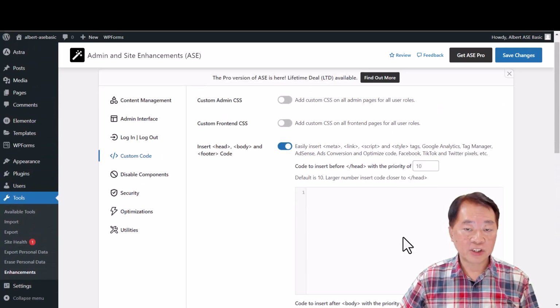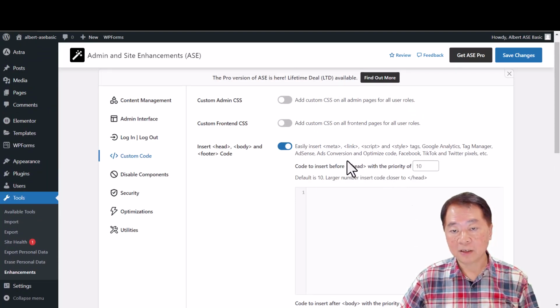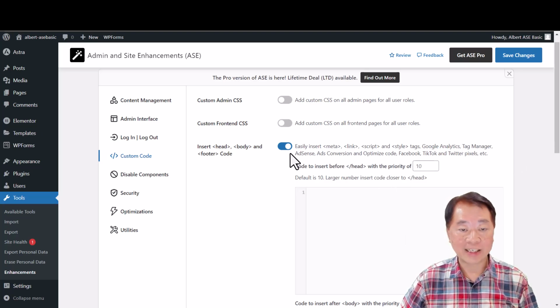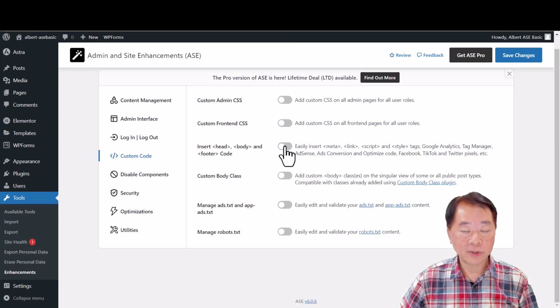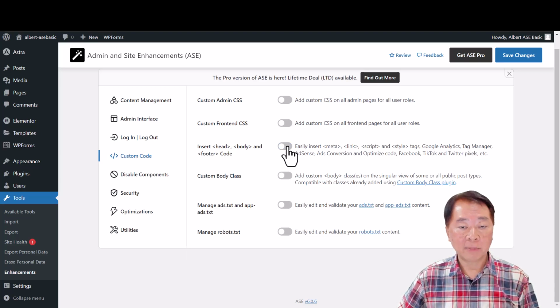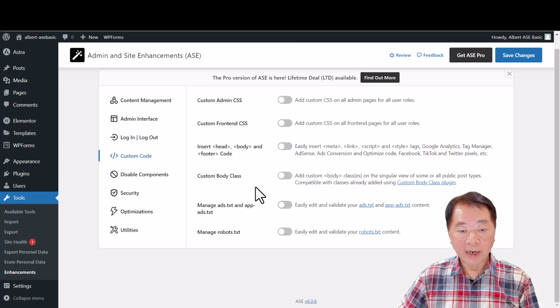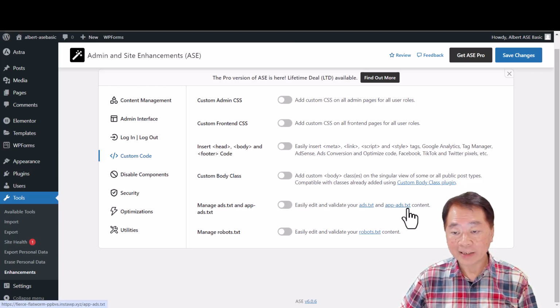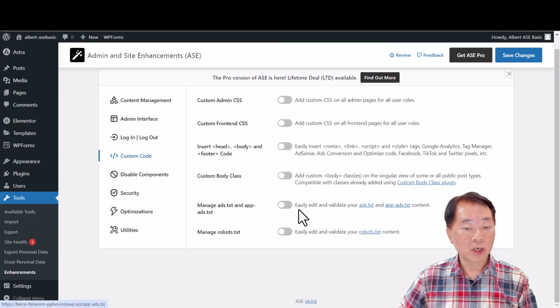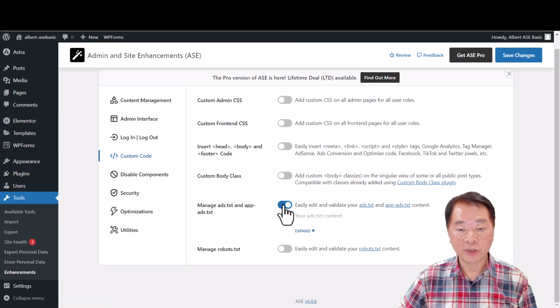Maybe some other software you have to put in the script over here, or maybe your pixel, or your AdSense code, or your tag manager, Google Analytics. So this is very useful and can replace some of the plugins. And for people who actually use advertisement, you can edit this ad text and also the ad text over here. Normally, I don't do advertisement on my site, so I don't really go into detail on that.